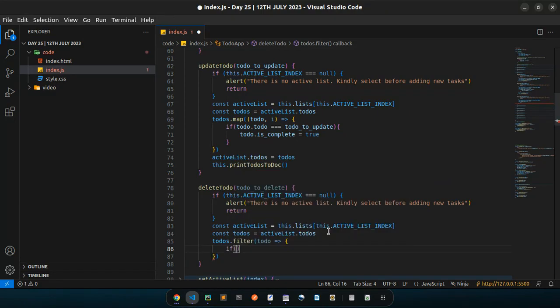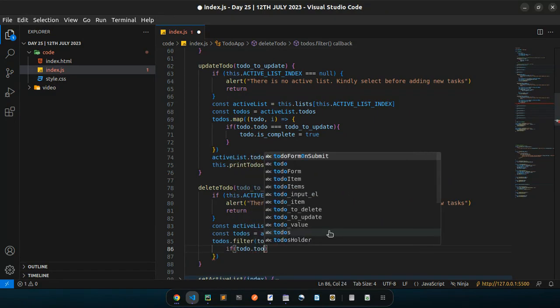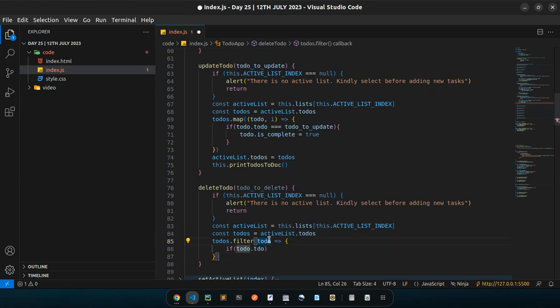So if the to-do, I said this one to do is kind of confusing, so let's call this one a to do item. With the to do item dot to do equals the to do to delete.